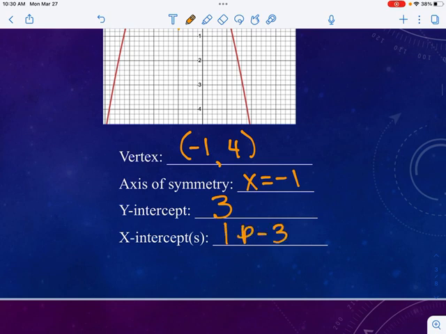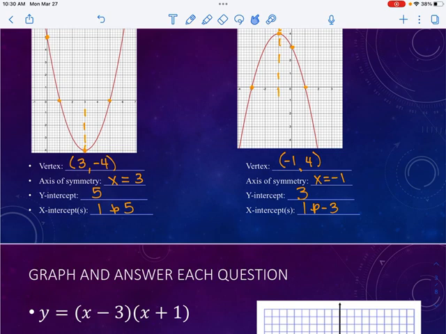And that's how we pick off those vocabulary words. Remember, the vertex is the middle of the U. The axis of symmetry goes through that vertex, and it has the same x value as the vertex. The y-intercept is where it crosses the y-axis, and the x-intercepts are where it crosses the x-axis. If you ever have one where it doesn't come out to be like 1 or 2, you can approximate. You can do an estimate of where you think that falls. You could estimate like a half or something like that if your x-intercepts don't come out to be nice, neat, whole numbers.